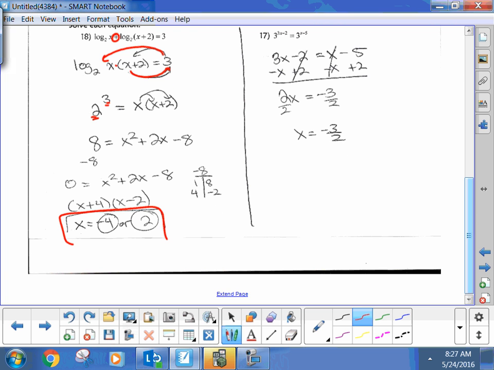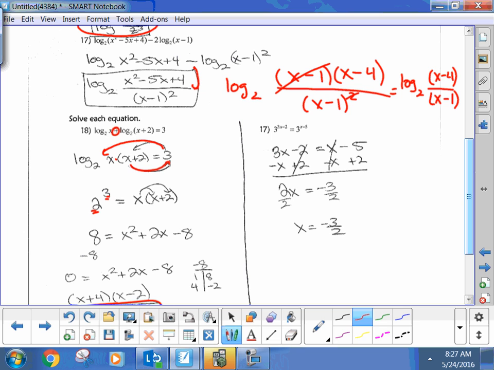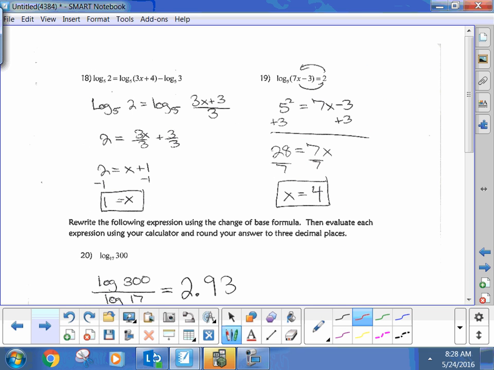Now this one has a theory: you see the 3's right here? It guarantees me that this needs to equal this, or in other terms, this equals this. I went ahead and did a multi-step equation, and I was able to solve that this x was the solution. Now, anytime you want to verify if it's correct, you have the power to use your calculator to see if it's correct.